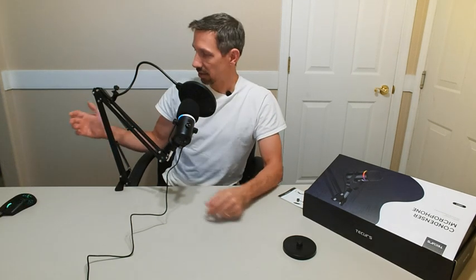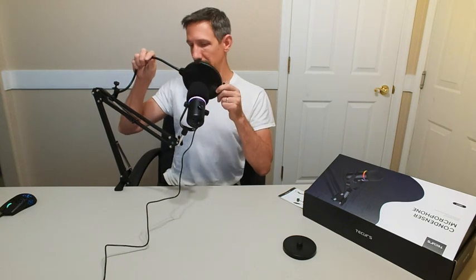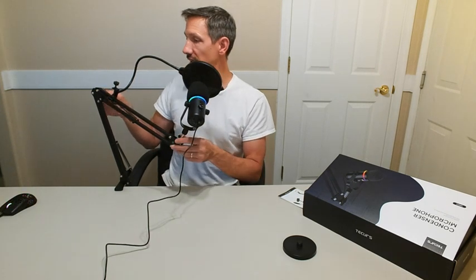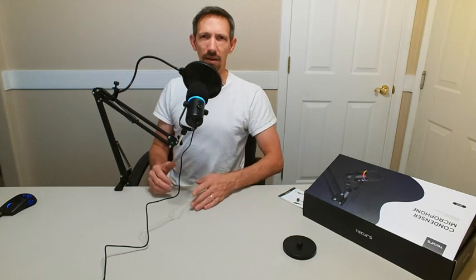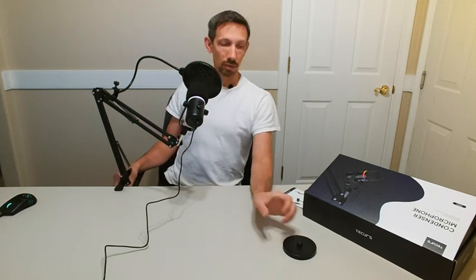Yeah, really impressive. I actually like how adjustable this is — pretty much any way you want. It's nice solid metal and everything on here seems to be pretty well done. You can adjust it pretty much any way you want and then tighten it down so it just stays in that place. A comfortable height, whichever way you want, it's not really in the way. You can have it in your desk coming towards you or in front of you — there's a bunch of different applications. I like that you can just put the microphone on the pad too if you want to do it that way, super simple, if you don't have a desk to clamp onto.